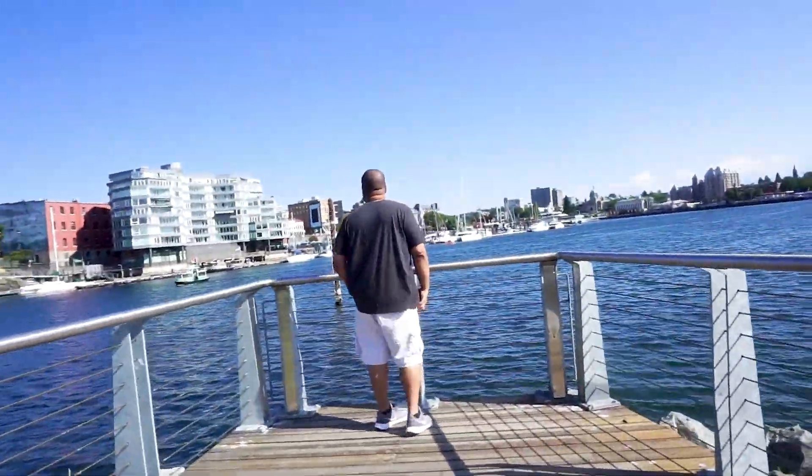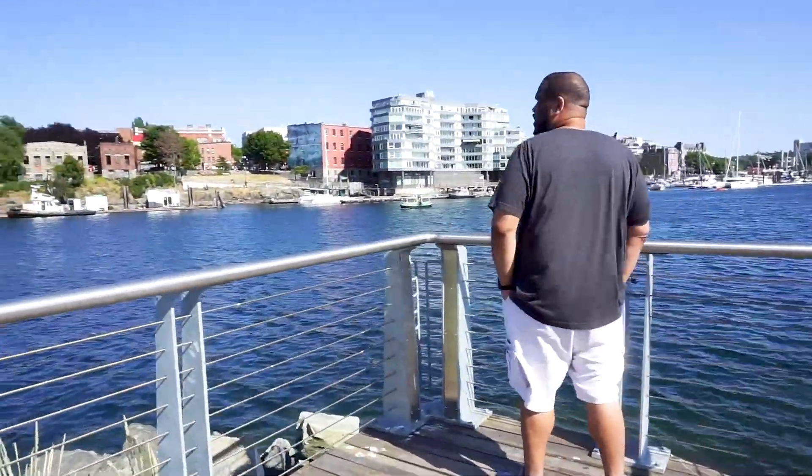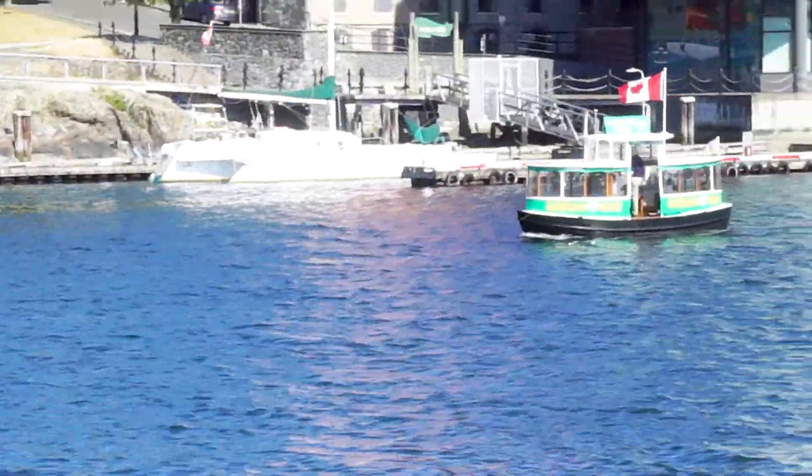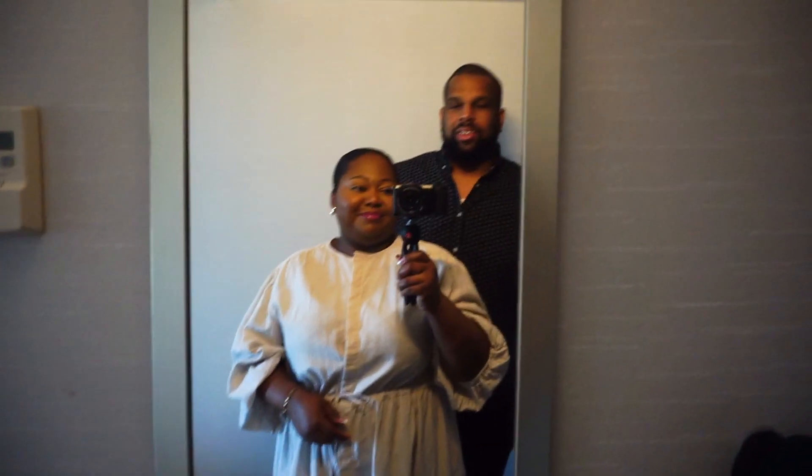We're at this little dock pier thing that's at the edge of our hotel — so the harbour front, really. You can see the harbour and there are a lot of these little water taxis. It's pretty cute. But the water taxis are $14 Canadian to get from one end to the other, which to me is a lot pricey, not even a little bit pricey.